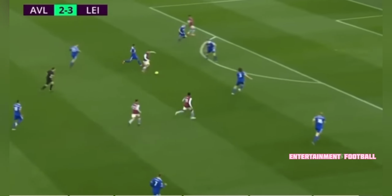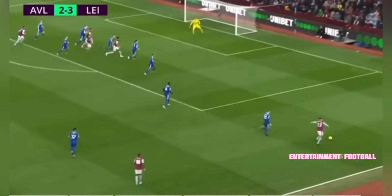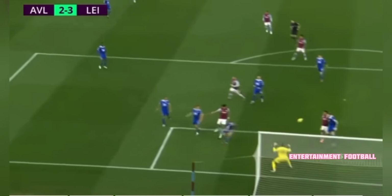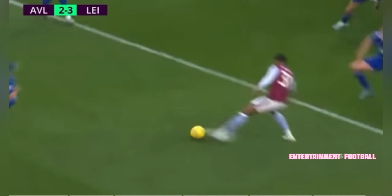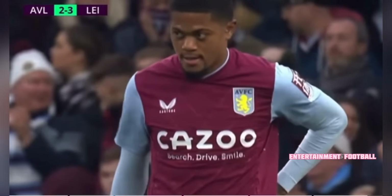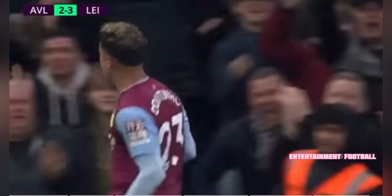End-to-end again as Buendia sets off. Buendia on the right. Scrambling so from Ward. Starting this one well. This is Coutinho to whip on. And flicked over the top. Minks was in there. Buendia direct. Watkins is waiting. Bailey's waiting. Here is Bailey. Fests his foot. He's in the right place. To try and set things up. Here's Coutinho!